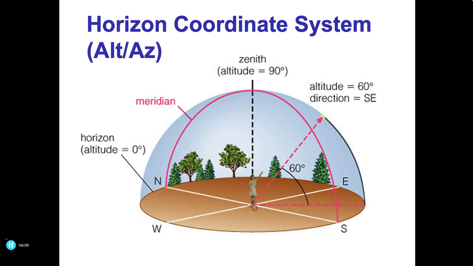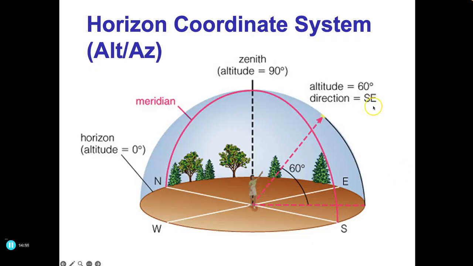So the horizon coordinate system is a map of the sky from your point of view, right? It's all about you. You're looking up in the sky over your head, where should you look? So the horizon coordinate system is very user-friendly because it's all about you, the astronomer, in your backyard or at the park or on the top of a mountain, wherever. Where should you look? And the horizon coordinate system maps the sky using 2 coordinates to pinpoint spots on the sky.